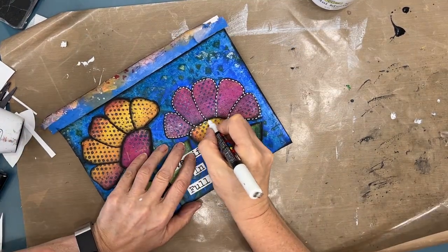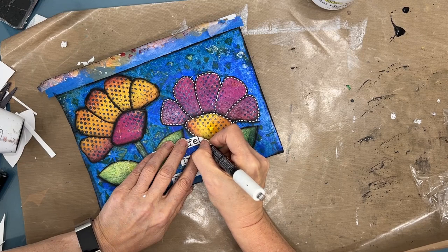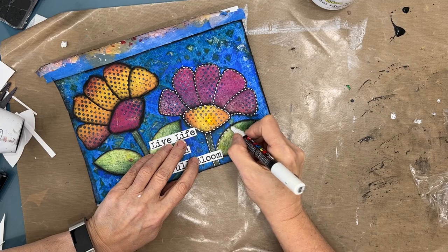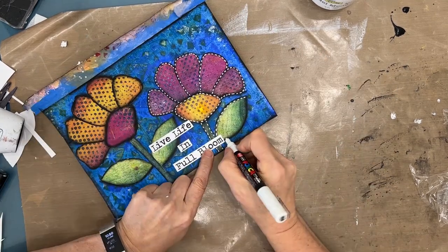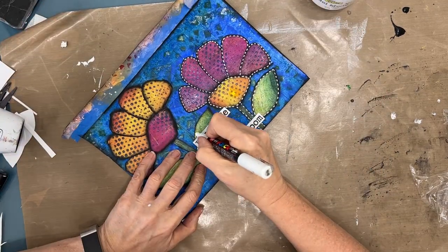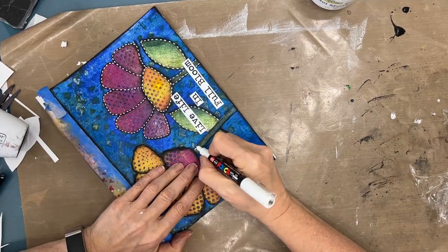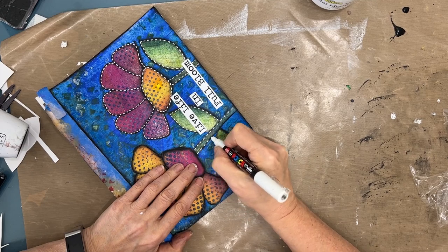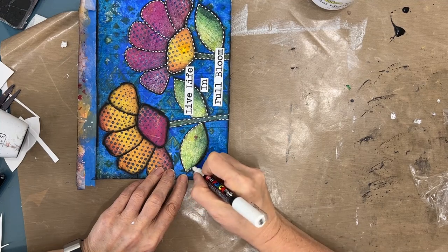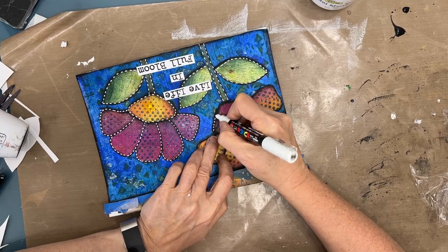I think this would make a beautiful canvas, so bright and vibrant. Maybe even make several different kind of wonky flowers, different shapes. Another project for another day. FYI, the 9x12 page would have worked with the three flowers. I would just have had to paint the background instead of using a pre-existing gel print.